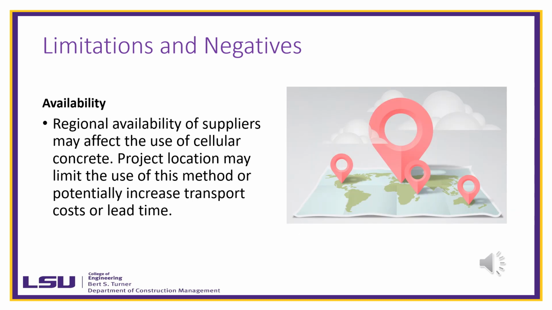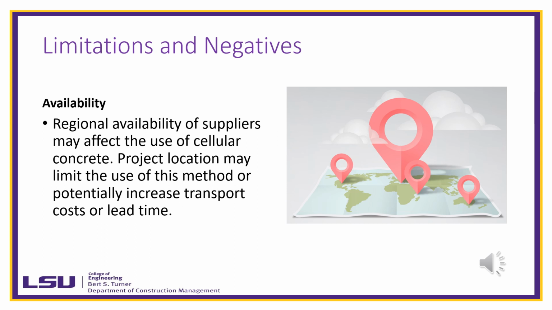Just as with conventional concrete and other concrete methods, the geographic area a project is in may limit the availability of cellular concrete. This is something that not only needs to be considered in the procurement and execution phases of a project, but also in the engineering phase. If you are in an area where cellular concrete is not in ready supply, or where vendors may not have the equipment you need, then cellular concrete may not be the ideal selection or solution for your application.